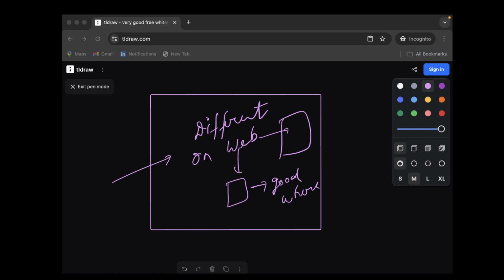So Node.js has a dedicated thing, and we don't need a dedicated operating system just for the web.